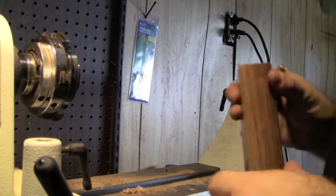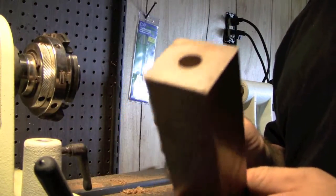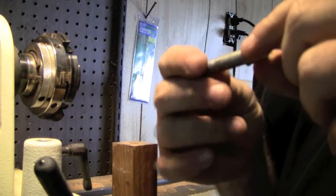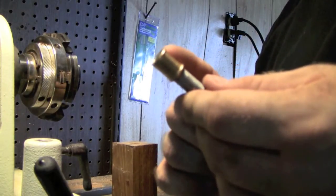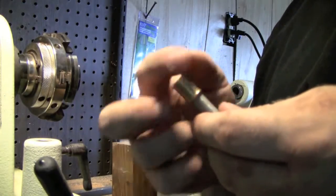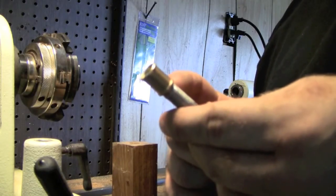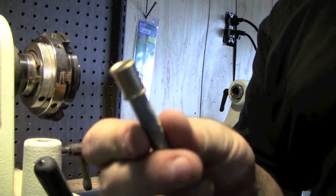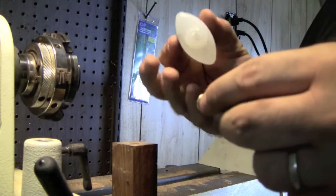Okay, I'm getting ready to glue this coupler into my handle. And before I do that, one little tip is I like to take one of these spare threaded rods and thread that the whole way through this coupler. That way, it reduces the risk of glue getting on the inside threads, which will then stop me from being able to screw this threaded rod in here later. So I have this screwed in here. I'm going to take some CA glue, and I'm just going to apply that.